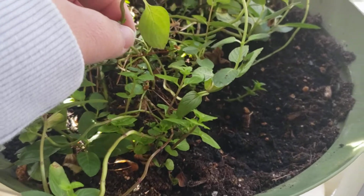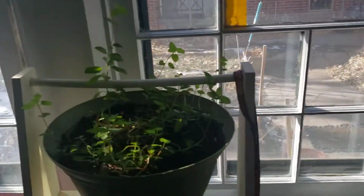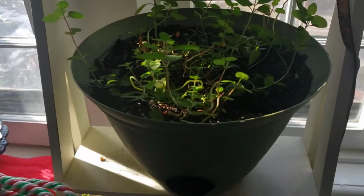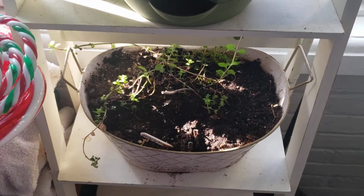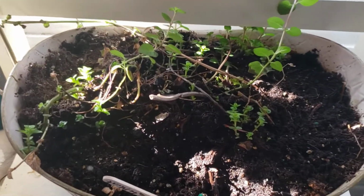And these have been separated out onto my front porch area. So you can see this is not my growing room. This is in our front porch, and we're still doing some decorating for Christmas. So you can see there's not any aphids on these. You can look down in there. So I'm not really sure where these aphids came from, or if maybe sometimes they just come through windowsills and things like that. It's what I've learned about them. So I've not seen anything.